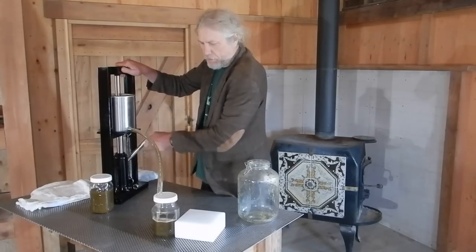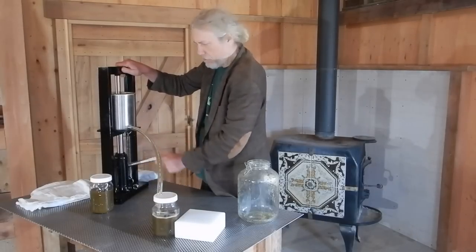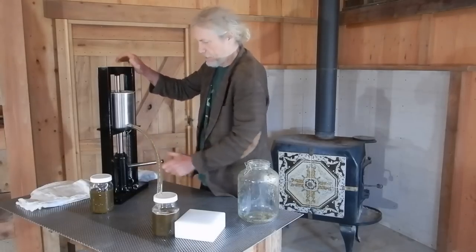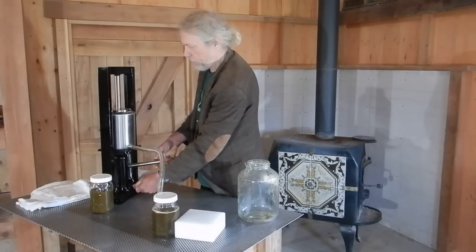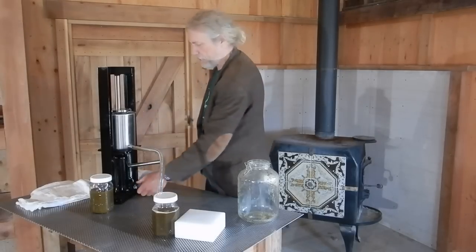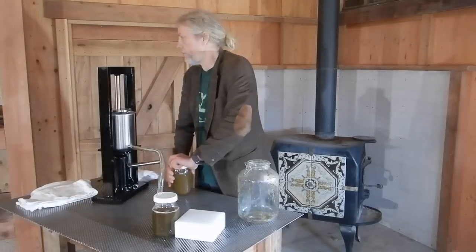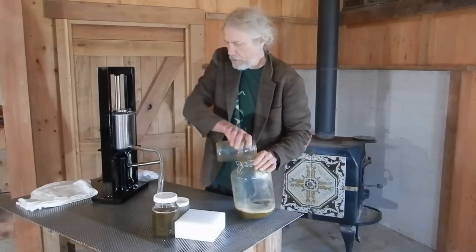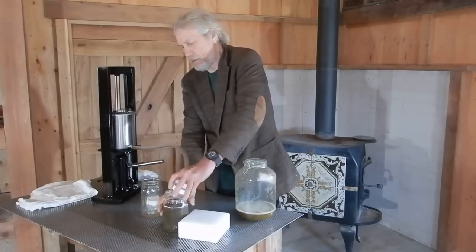And you can see we're pressing out a great deal of liquid at this point. In fact, it's going to exceed the capacity of our receiving container. So now, as a failsafe, I simply bring it down and we're not getting any more liquid production. Then take this and free up another container.